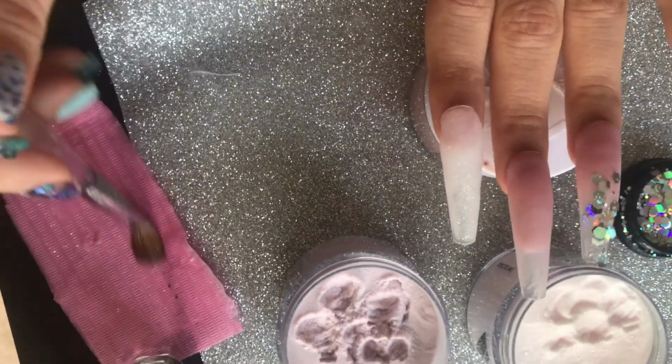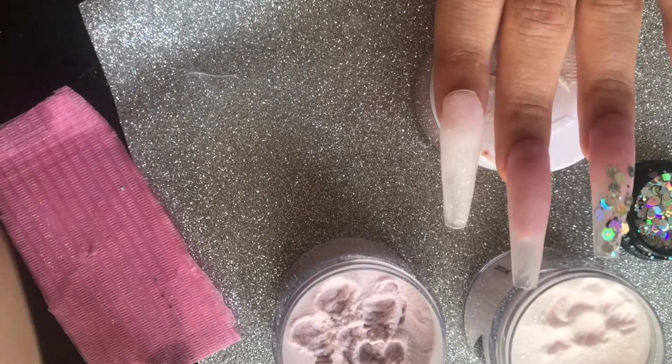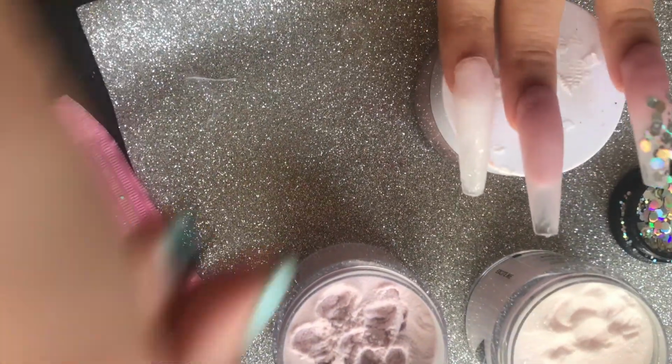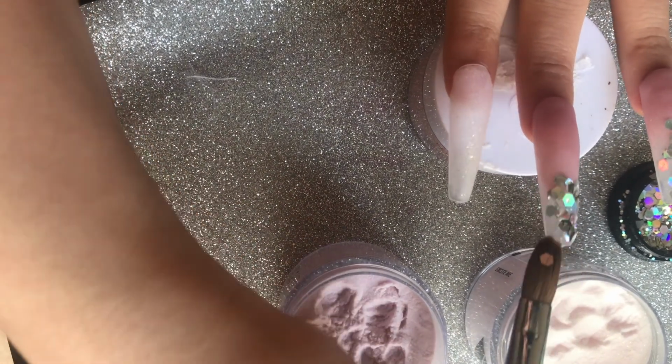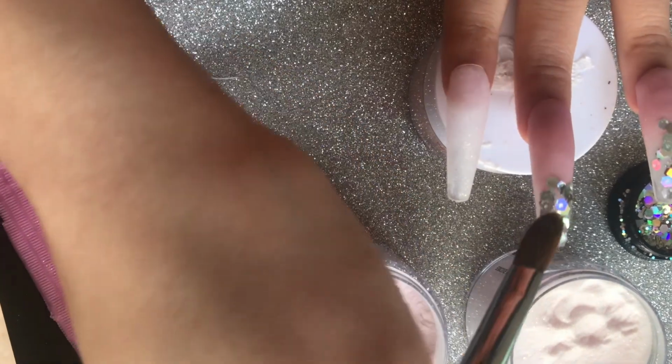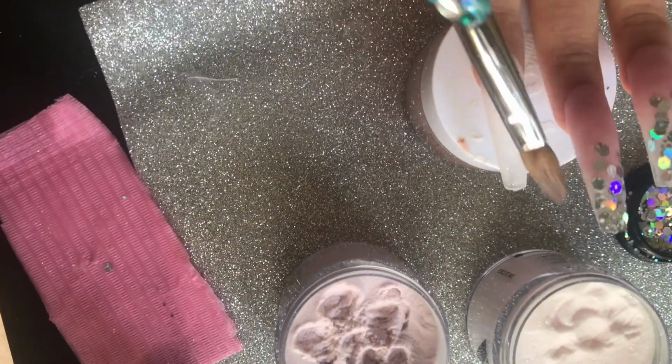Again, I'm just placing the glitters onto that wet acrylic that I placed onto the tip of my nail and fading it down. And you want to make sure that you press those glitters into that wet acrylic so that they lie flat. So you guys can see I'm doing that here. Super, super easy, super pretty. I absolutely love the way that these nails are turning out again. And then I'm just fading these down the nails as I would like.